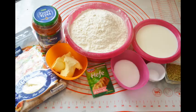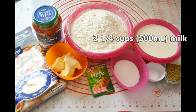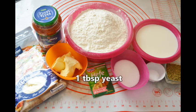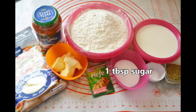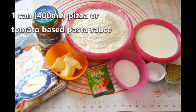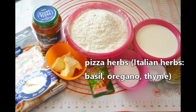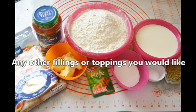Let's get started. Let's start out with our ingredients. We need 4 to 5 cups or 500 to 625 grams of flour, 2 1/4 cups or 400 milliliters of milk, 1 tablespoon yeast, 1 teaspoon salt, 1 tablespoon sugar, 2 tablespoons butter, 1 can or 500 milliliters of pizza or tomato-based pasta sauce, grated mozzarella cheese, and pizza herbs or Italian herbs which must contain basil, oregano, and thyme, and any other fillings or toppings you would like to include.